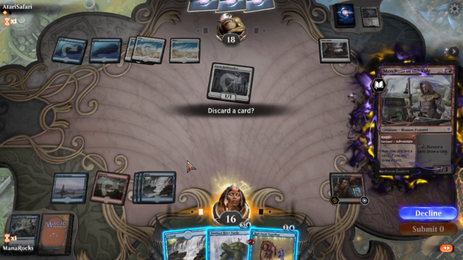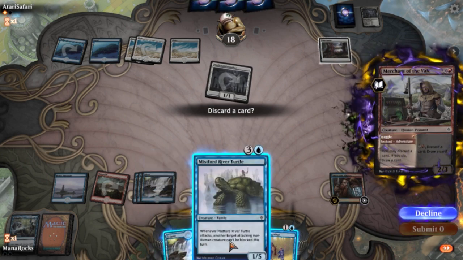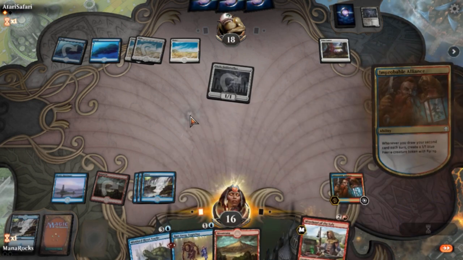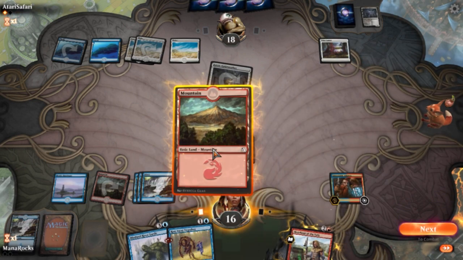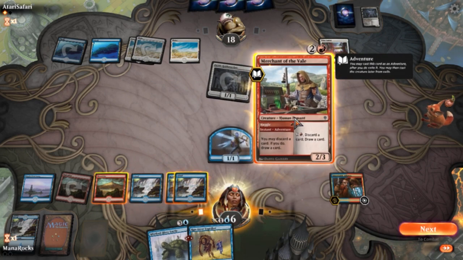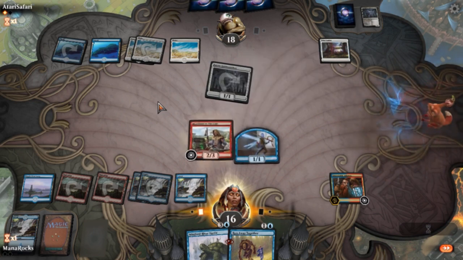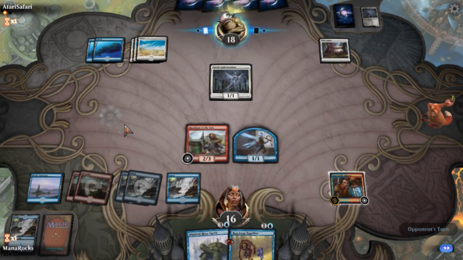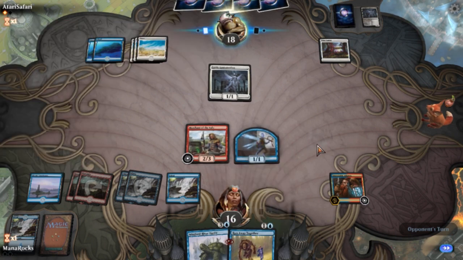One, two, three, four. I mean, the turtle doesn't do anything at all. No, let's ditch an island. It's got to be better than that, right? And I'm actually going to go ahead and play the merchant now. And pass the turn. So drawing the mountain there was actually great because now I can play the merchant and hold up Runaway Together.